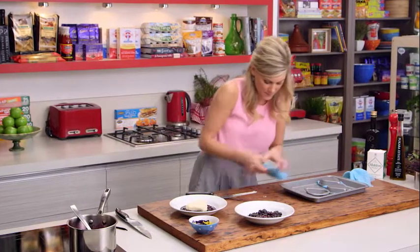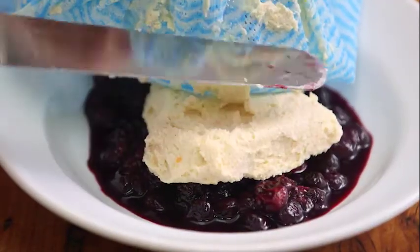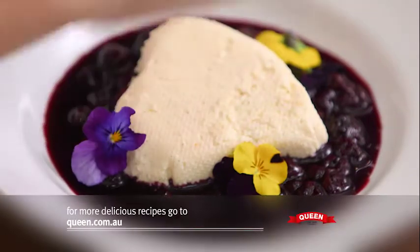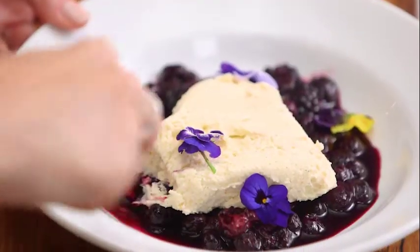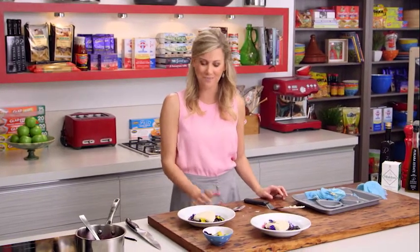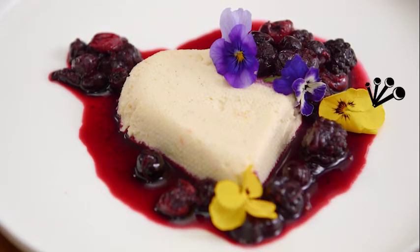I might do one more. Take the mould off — another way of doing this is just gathering the chucks very carefully and flipping it straight off, just like that. I've got some edible violets here that we can just put in and around. This is for the lovers out there — next time it's Valentine's Day, this is the dessert you have to make. They are beautiful. I can't wait to have a little taste. Look how soft that is. That is going to send hearts fluttering all over Australia. Valentine's Day — this is the dessert to do.